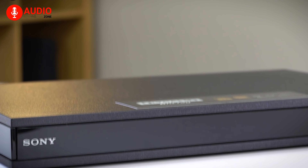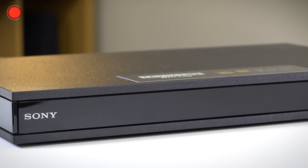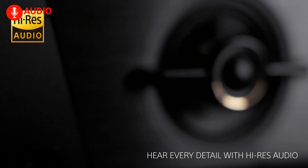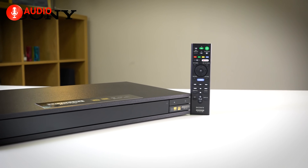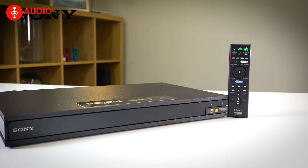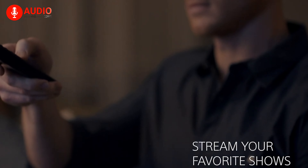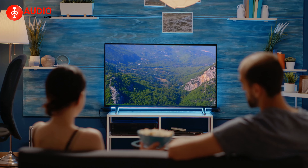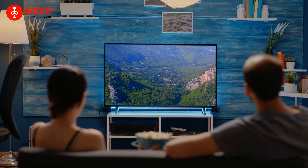Under the hood, Sony's unique frame-and-beam chassis eliminates vibration for pure, clear playback quality. High-res audio tracks are rendered impeccably as well, so you don't miss a single note of your favorite scores and songs. With Wi-Fi and advanced format support, the UBP-X800 also lets you conveniently stream and play just about any type of 4K or HD video, audio, and image content — unlocking the full entertainment potential of your 4K HDR TV and audio system.